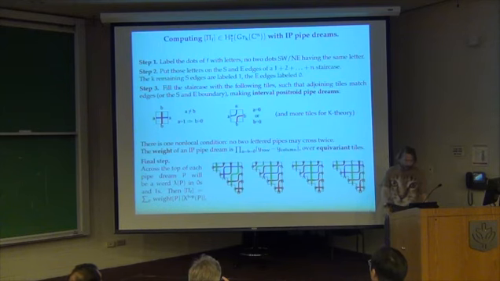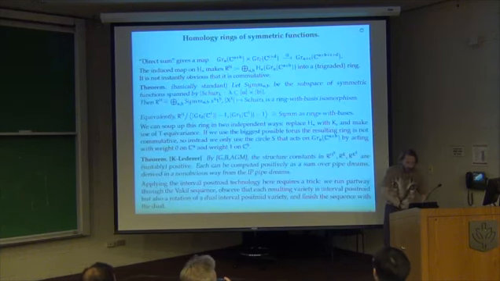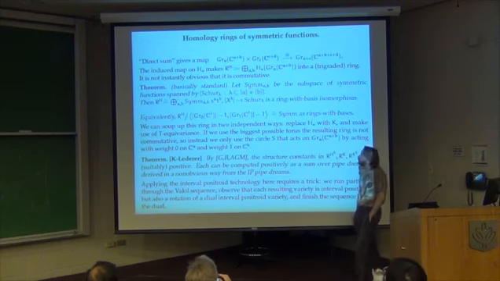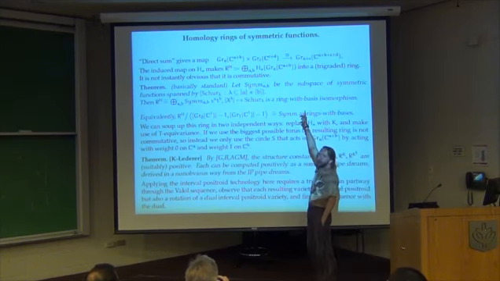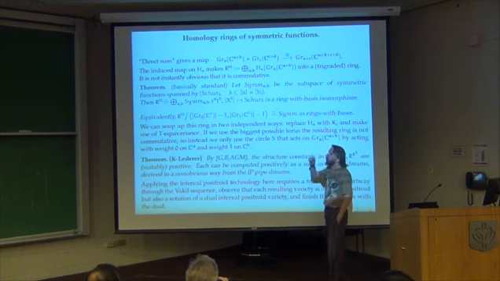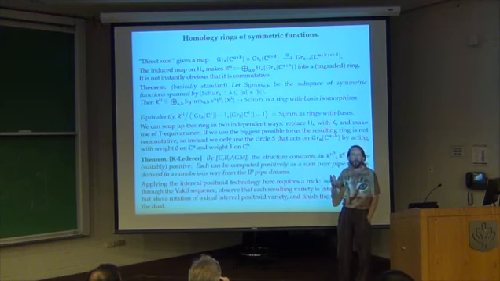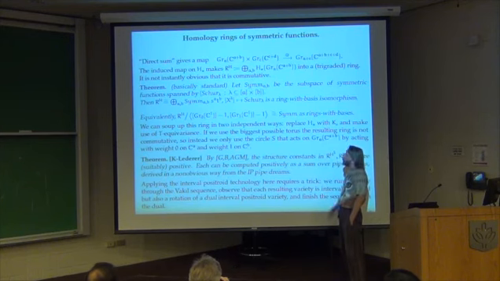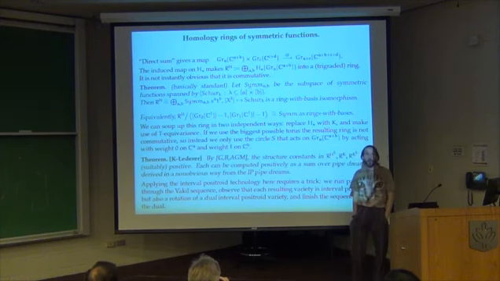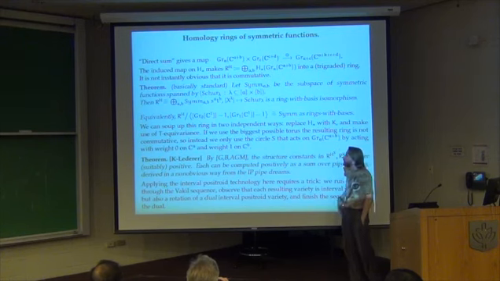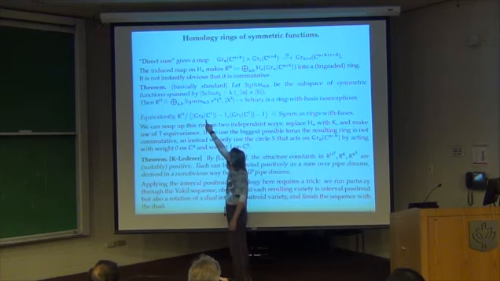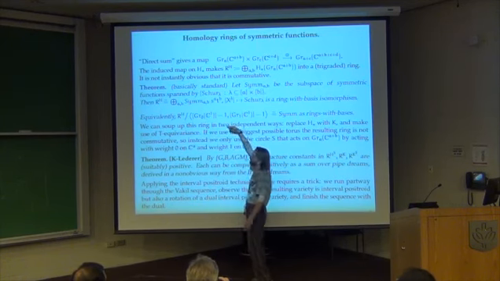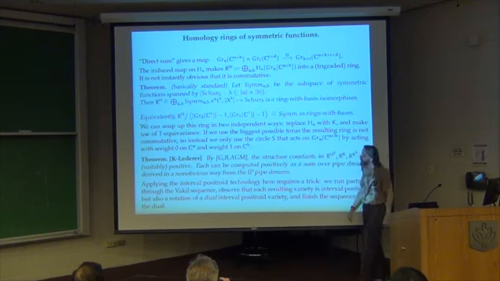Okay, in 1 minute, I want to tell you two things. One of them is with Matthias Lederer. What this is about is starting with the direct sum map as defining a ring structure on the sum of the homologies of all the Grassmannians. So this is one of the many ways to think about the ring of symmetric functions coming from the sum of the homologies of all Grassmannians. Not quite. You need to say the class of 0-planes in one space, or 1-planes in one space, I'll call those 1. Once you mod that out, then you get the ring of symmetric functions.